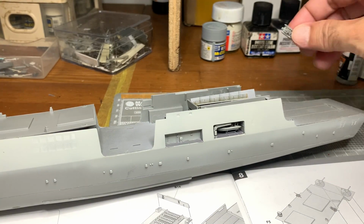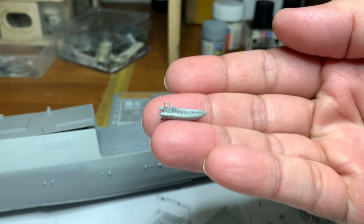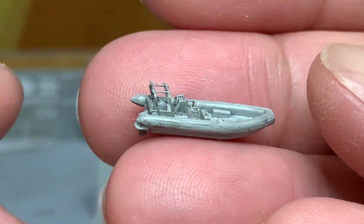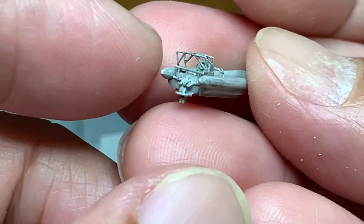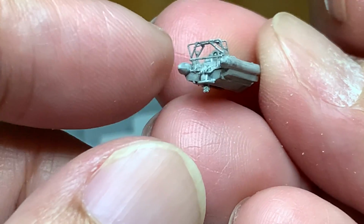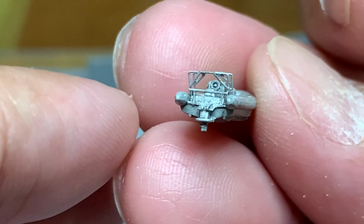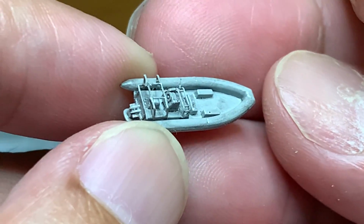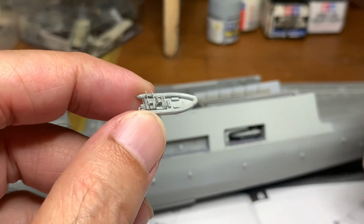And this kit, I think, is quite detailed. You can see the boat here, which I think easily has like 6-7 parts of the PEs. And there's even a propeller given. So yeah, it's quite detailed compared to Trumpeter kits.